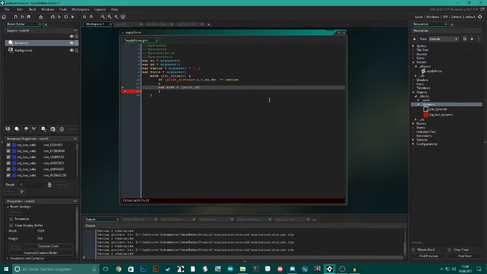So now you initialize the distance variable. It's basically the same for the first part, and then you add this +1 at the end. This just keeps it from being 0. Because you can't divide by 0 in GameMaker and in general, unless you're doing math that we don't need for this code.